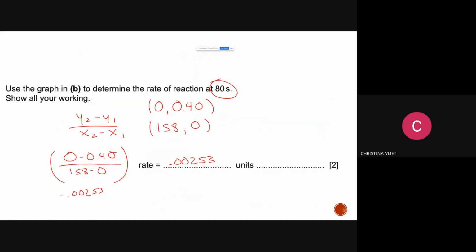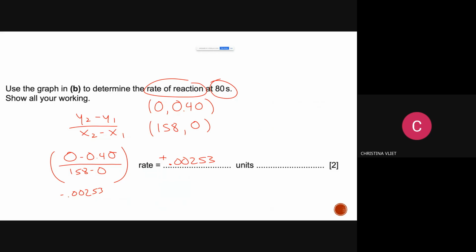So technically, even though the answer we get here is negative in terms of the slope, we need to flip that to positive because we're being asked for rate of reaction, not rate of disappearance of reactant. If we said rate of disappearance of reactant, then it would be a negative value. But because it's rate of reaction, it's rate of making products, and so that's why we change it to a positive value. I don't know if you remember, but I did tell you that back in AS chemistry when we did maybe this exact practice question, maybe a different one.